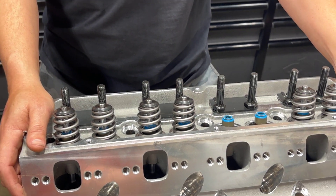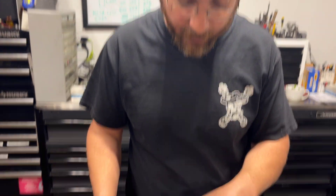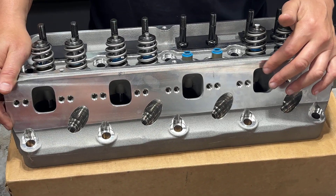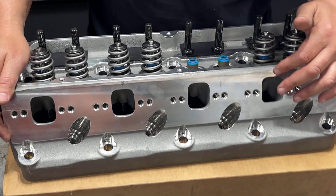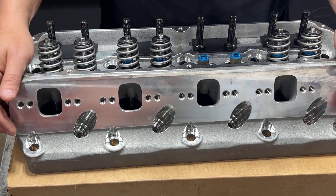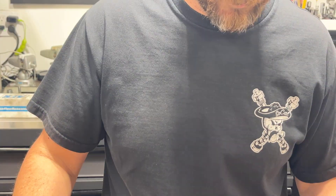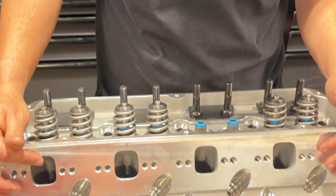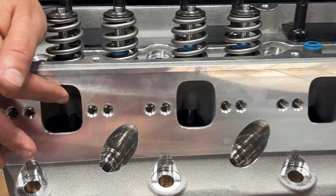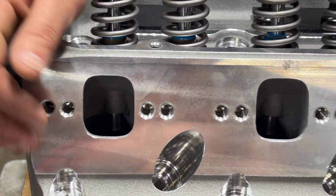And that's just about where it ends for me. Let's look at the cons — at least what I think would keep me from buying the cylinder head. First of all, it does have a much higher raised exhaust port, which means you will have to use specialty headers. You might be able to modify the flange depending on the make and model, but that's one issue for a lot of people. Though because of the raised exhaust port, it could help with exhaust flow.